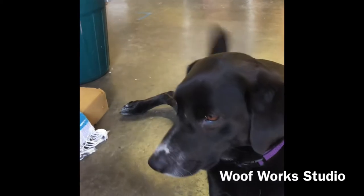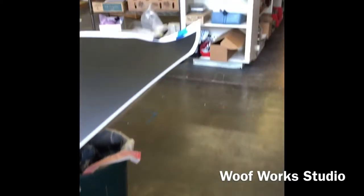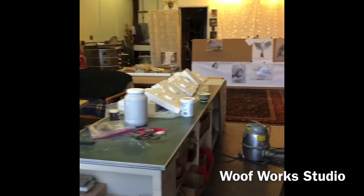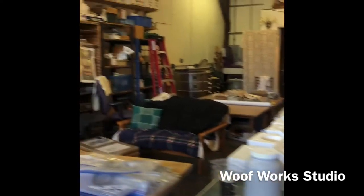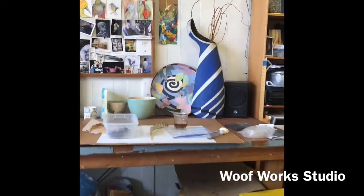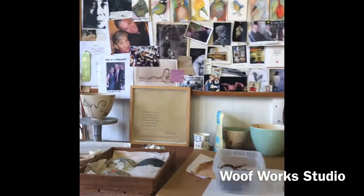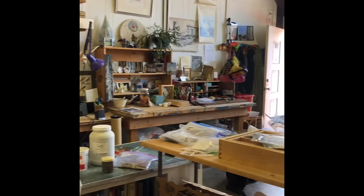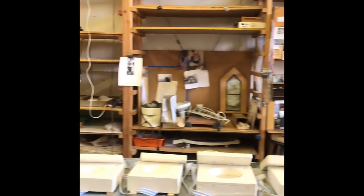I've been working out of this space in the Pierce Irrigation Building, built in 1930 in the Whitaker neighborhood of Eugene, Oregon. For close to 30 years, I've built many public projects in here, along with gallery shows, private commissions. We do a lot in here.